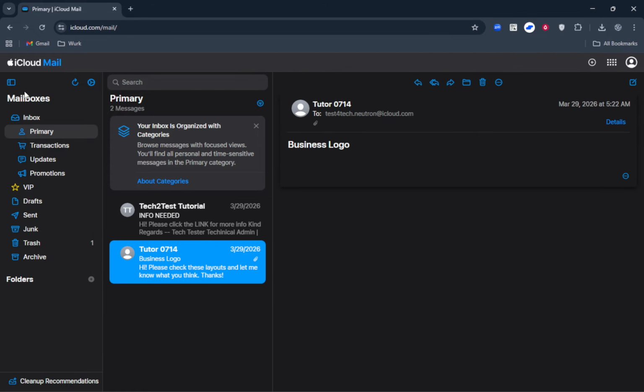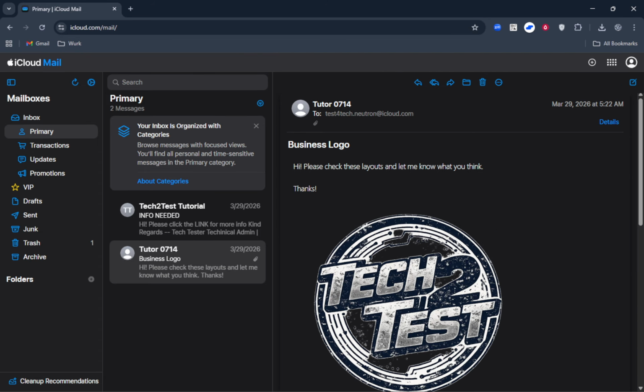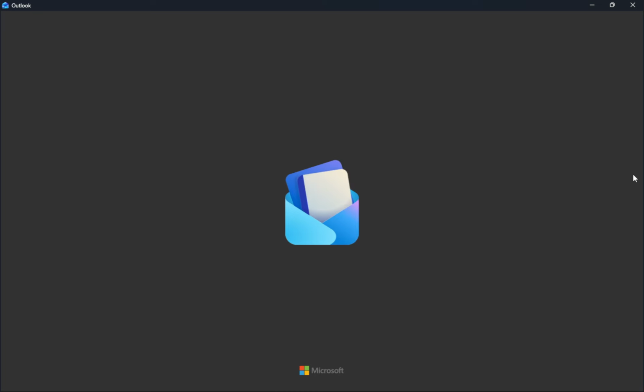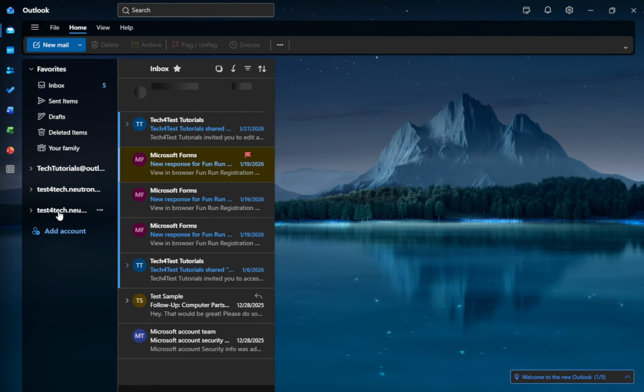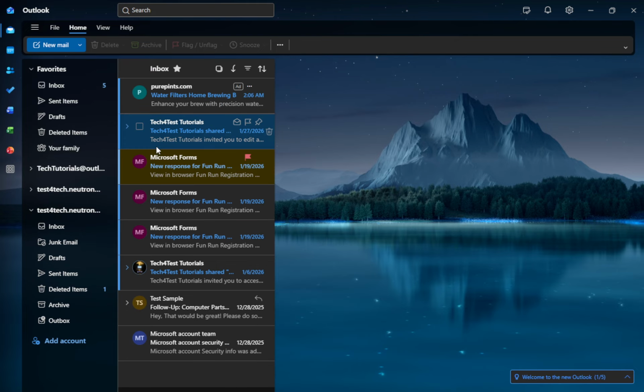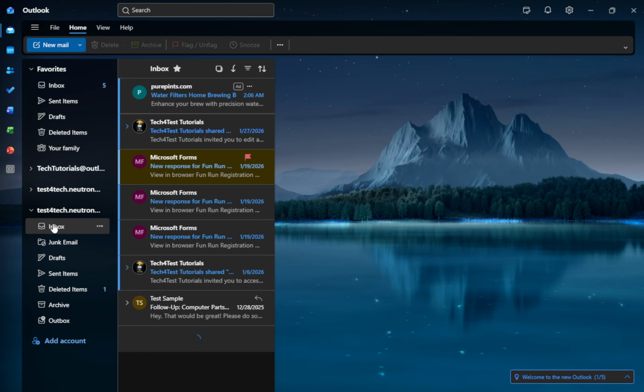Once created, your iCloud email works almost everywhere. You can use it on iPhone, iPad, and Mac in the built-in Mail app, on Windows by installing iCloud for Windows or adding the account to your preferred Mail app, and from any browser at iCloud.com. Your messages and folders stay in sync across devices as long as you're signed in with the same Apple ID and iCloud Mail is enabled.